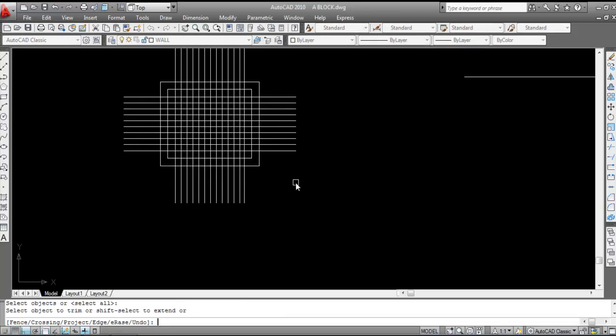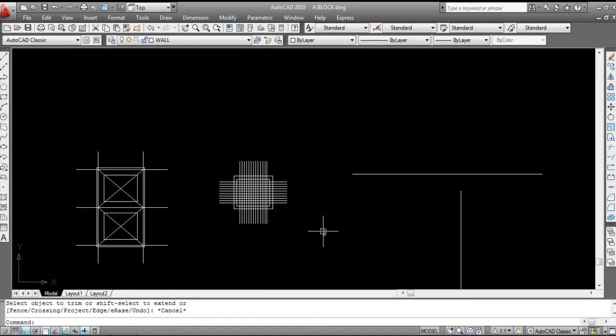So now I'll select the edge option. All these options can be done. So you can use the trim command with project, but generally project is used for 3D modeling. So we are just using other methods.